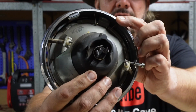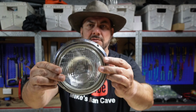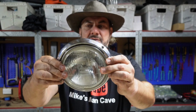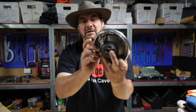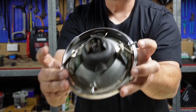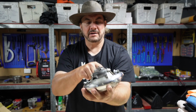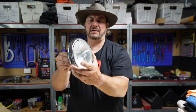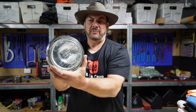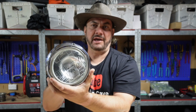Okay, the clip is in there now. Hopefully you can see that, and no more wobbling around. You can still adjust the way your headlight points by adjusting that and adjusting that, which is connected to this and this. That's just to stabilize the headlight, so to stop it flopping around, but still allows adjustment because of the spring action. So there you go, headlights fixed, ready to go back on the black bike.